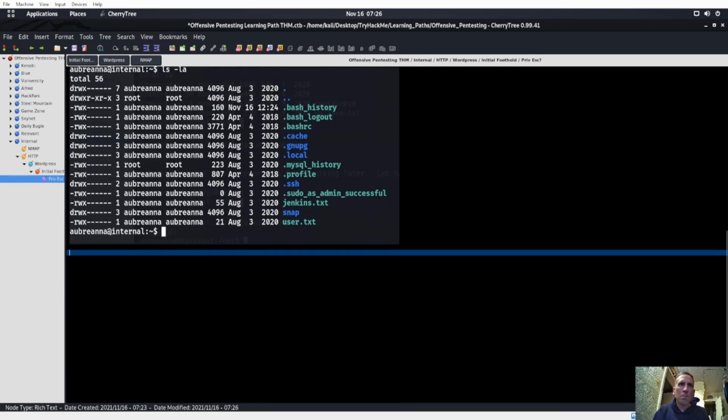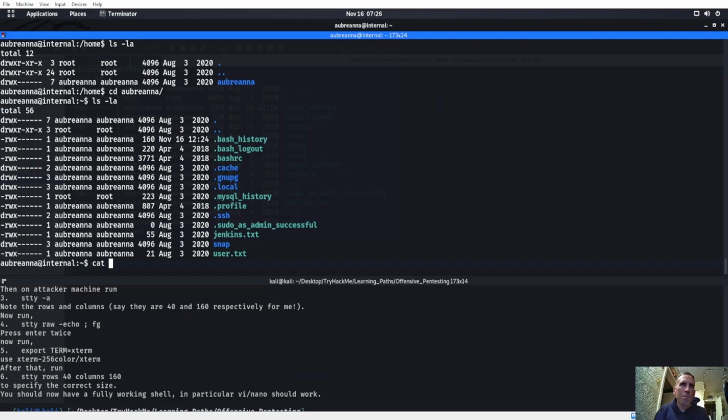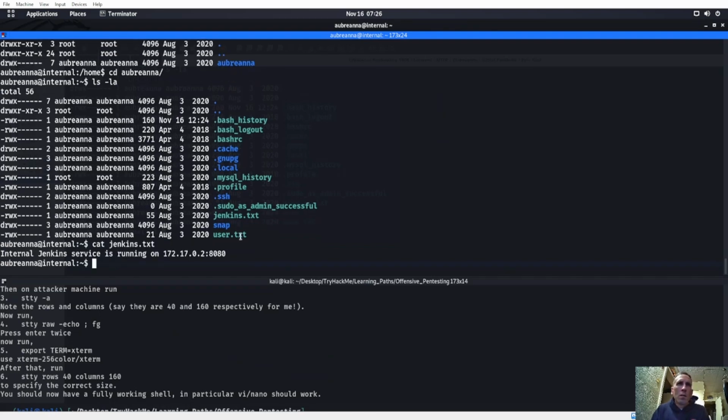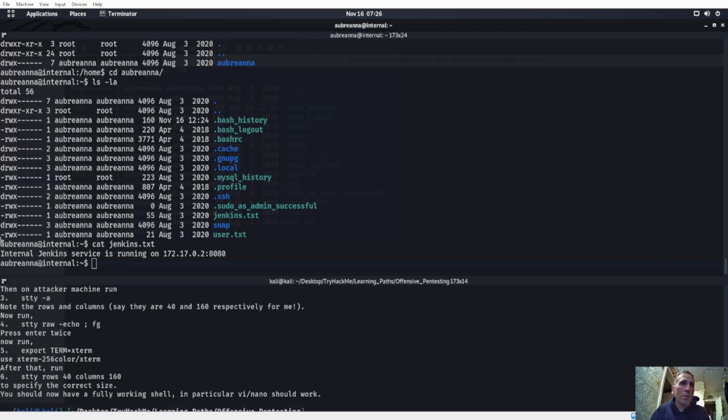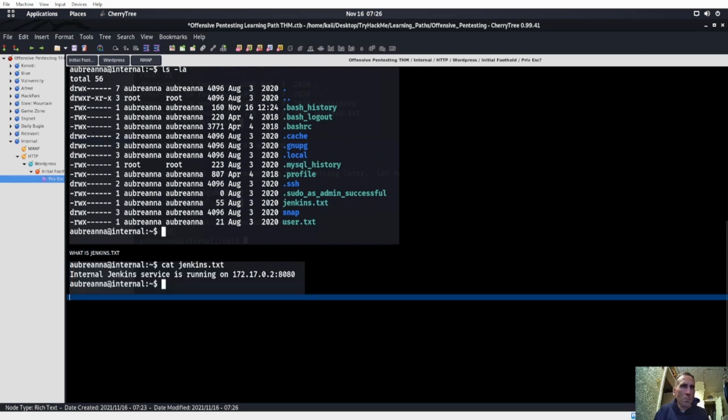Okay. What is Jenkins.txt? Let me cat that. Internal Jenkins service is running on 172.17.0.2:8080. Alright, so looks like it's SSH -L time.